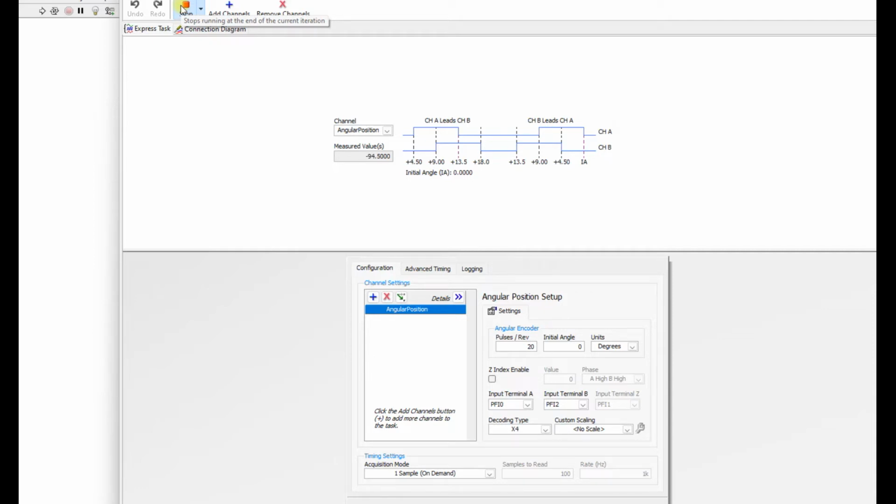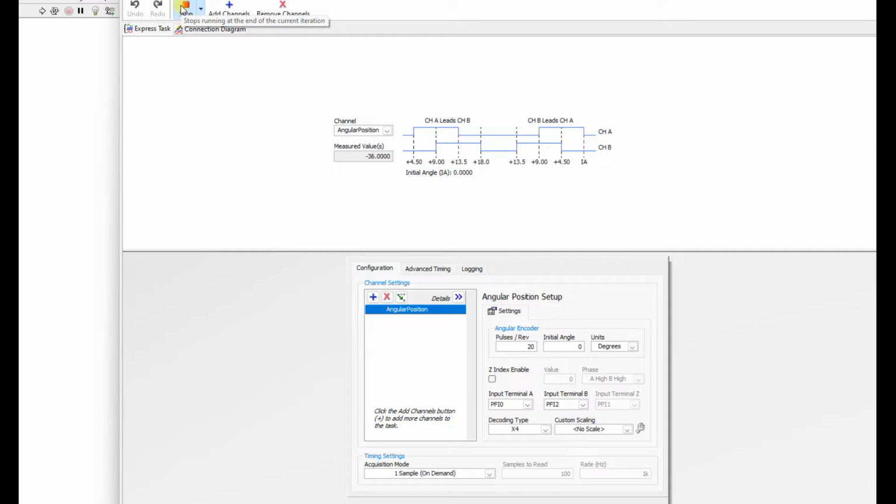If I turn it 360 degrees in a counterclockwise direction, it goes to -360. And if I turn it in a clockwise direction, it will eventually go to 360 degrees. But what you should notice, if it's properly debounced, is that every little click that you feel should produce 18 degrees.